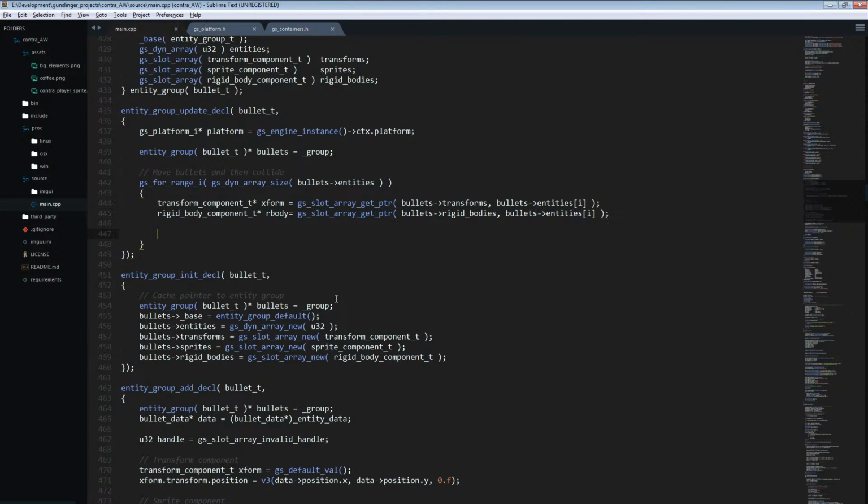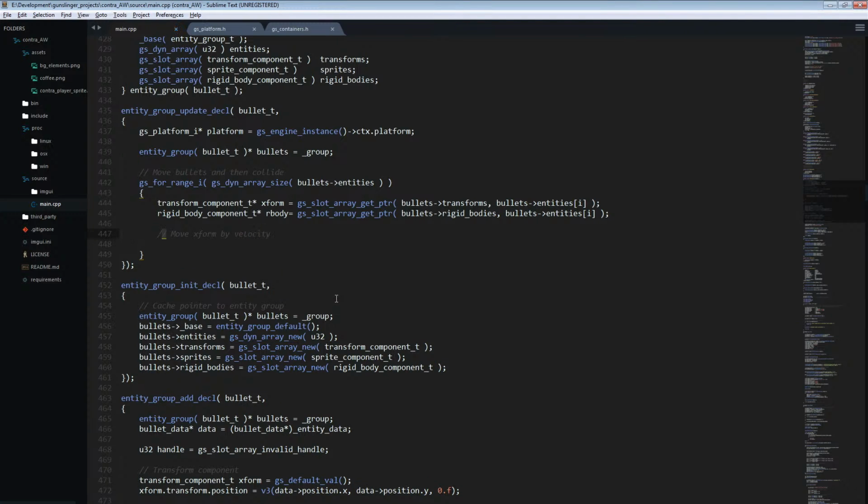Okay, so we can get the rigid body component, we can get the transform component. Move transform by the velocity of the rigid body.